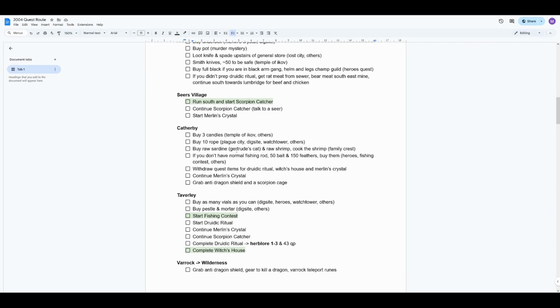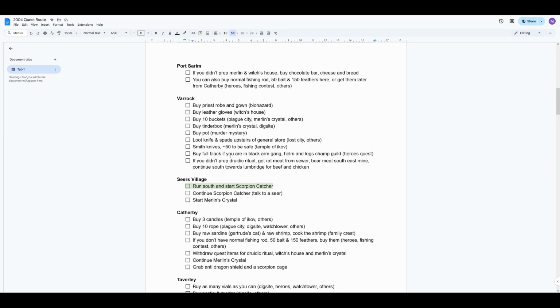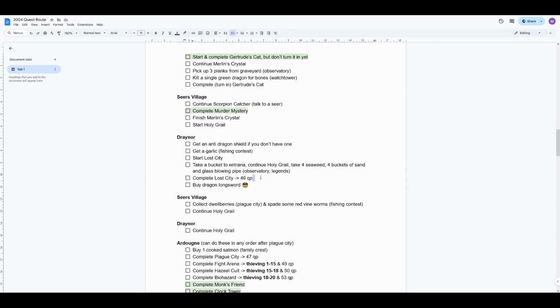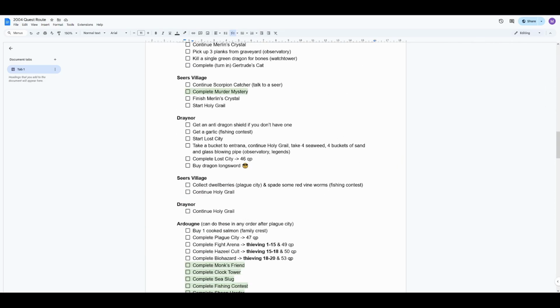One thing you might wanna do, however, is that you could easily start with Lost City if you wanna rush it, especially if you are panicked about buying a dragon longsword. Just do Lost City as the first thing, then you can continue to Port Sarim, Remington, and then continue here from Warrock. I might do that myself, and the only reason I have it set up this way is that you can do some Holy Grail stuff and other stuff while you're doing Lost City, since you need to visit Entrana for other quests as well.